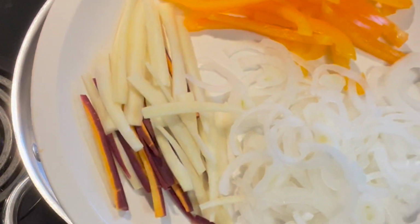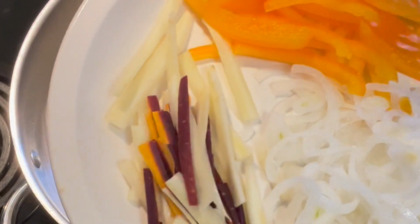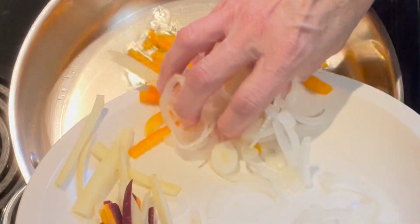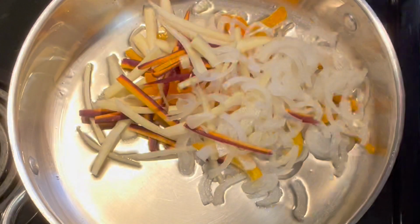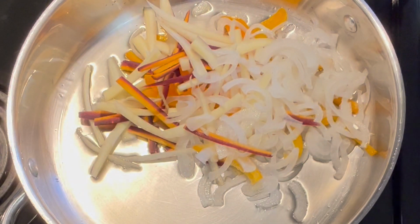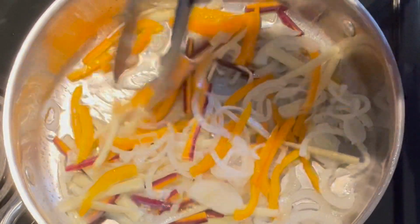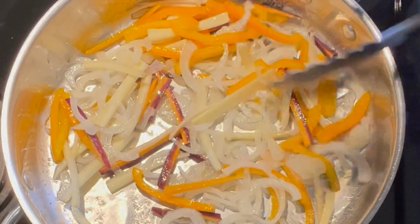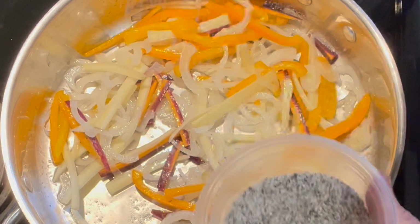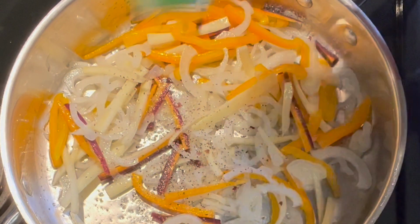And the meat is already cooked, so we don't have to do that. We have some carrots that I've cut as small as I can so they cook faster, some onion, and some bell pepper. Any color you choose is fine. And in we go. Combine these a little bit. Season them up with some salt and pepper, soy sauce, not too much salt, and beef broth, and some red pepper flakes.